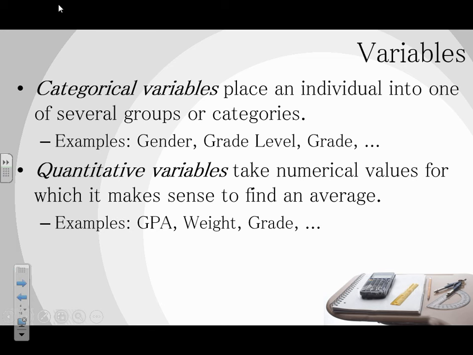So if you look at a class average, you treated those individual grades as quantitative data. So we took all of the individuals in the class, we added up their grades, divided by the total number, we found their average. That's quantitative data. But if we wanted to fit them into categories by A's, B's, C's, and so on, that makes it categorical. So one of the things you have to ask yourself when you're identifying the variables is how are we using it? Are we using it as a number, or are we using it as a category to classify individuals? Okay? So there are times where variables can be either one, depending on how you use it. Does that make sense?